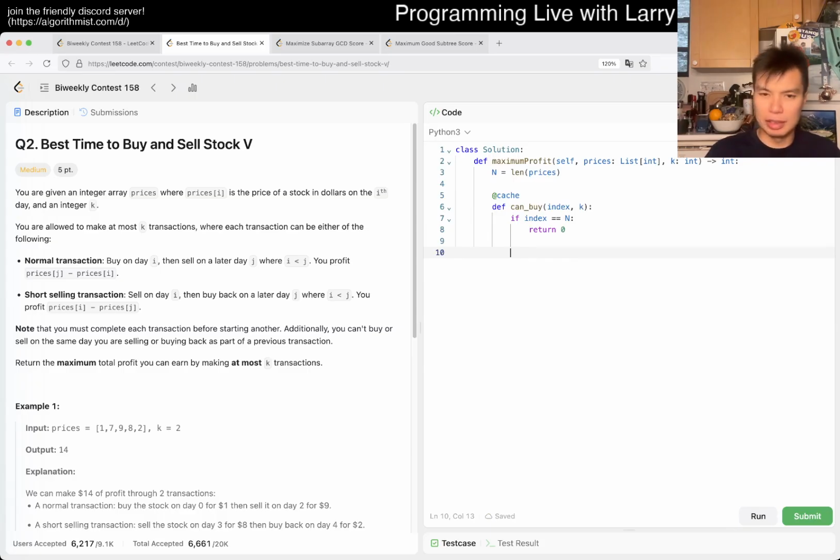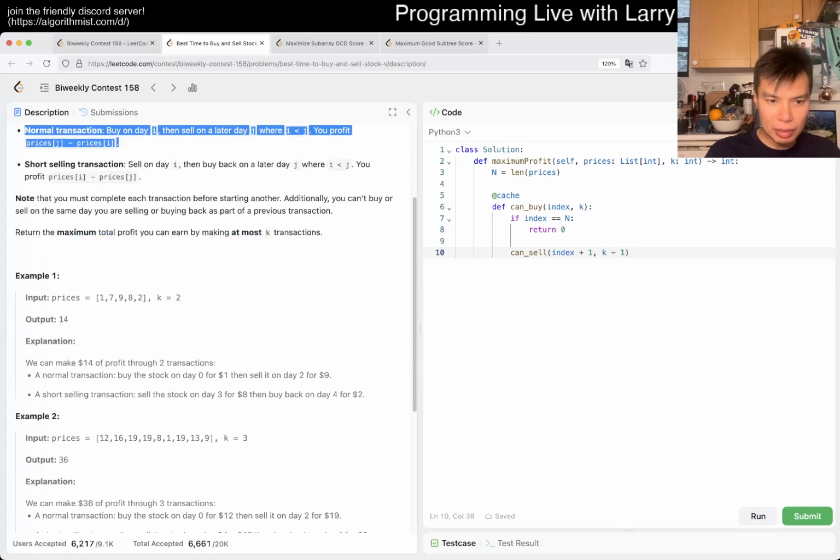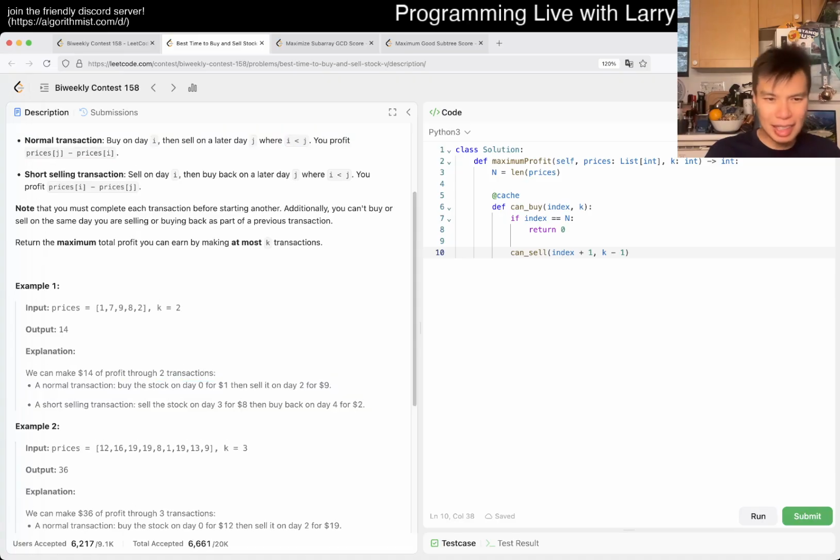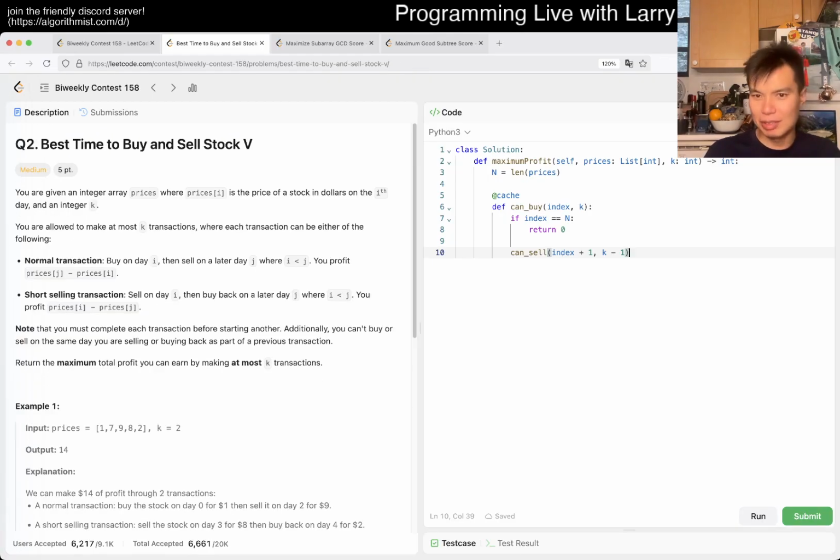A thousand squared is actually a little bit tight on the judge's silliness. So if I get it wrong and time limit exceeded or memory exceeded, I blame it on that. Anyway, so now we buy or no buy, right? So buy is we can sell at index plus one, we made a transaction. What is a transaction? Is it one transaction to buy and sell? Okay, I mean, that's not how a transaction works in things, but okay, fine.